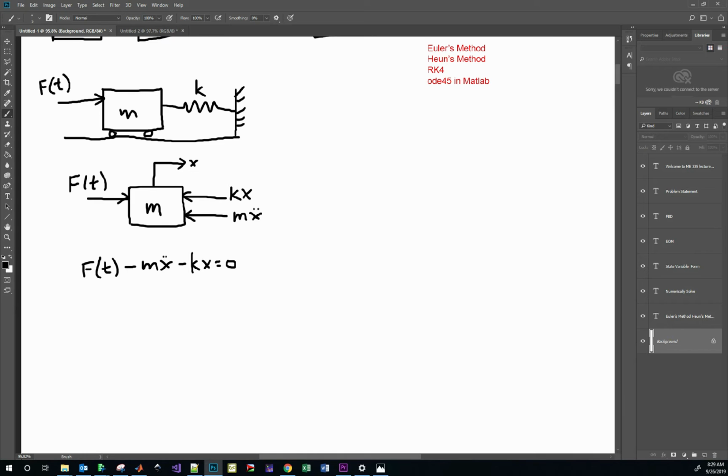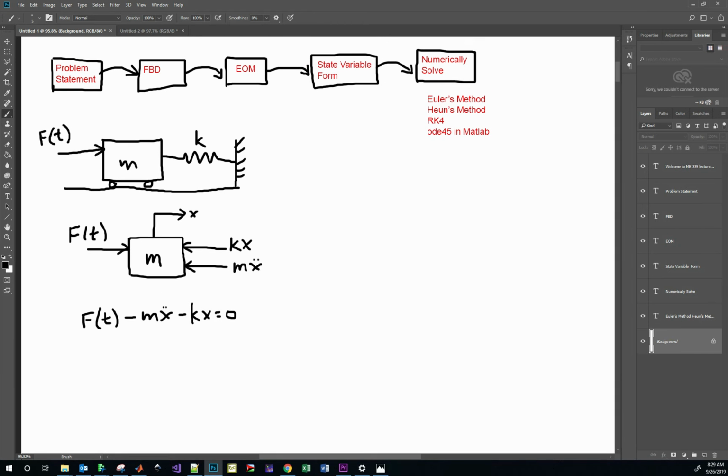All right, now we've got this equation of motion, and we need to start thinking about, well, if we recall from up here, how do I go from the equation of motion to a state variable form?